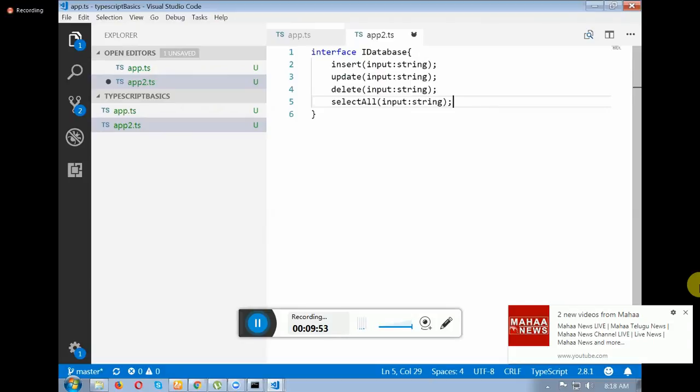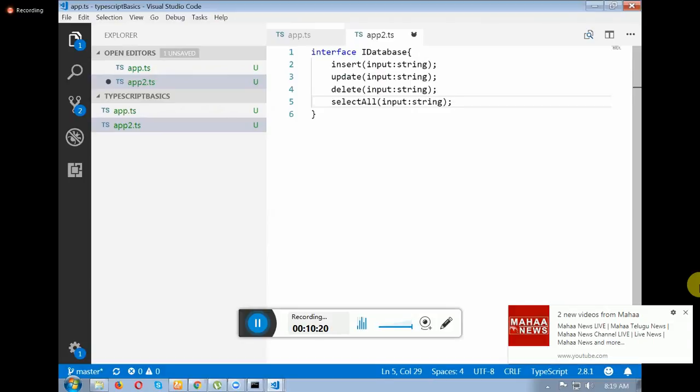For SQL Server, the method names must be the same. For MySQL, the method names must be the same. For MongoDB, the method names must be the same. Implementations will be different, the logic can be different, but I want the method names to be like this, so that I can achieve uniformity in the development structure. Agree or not?